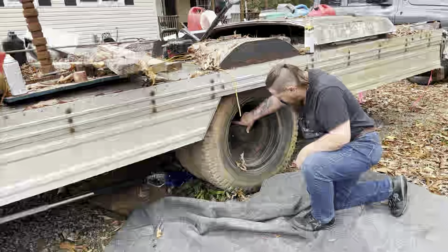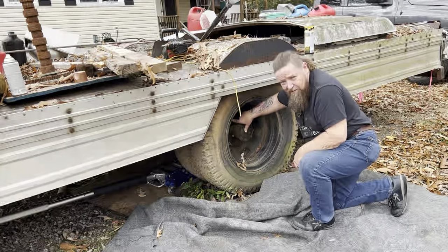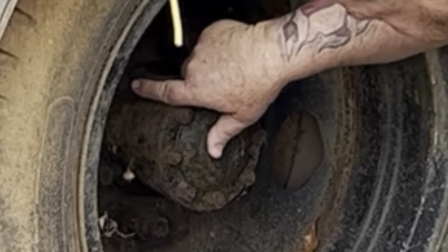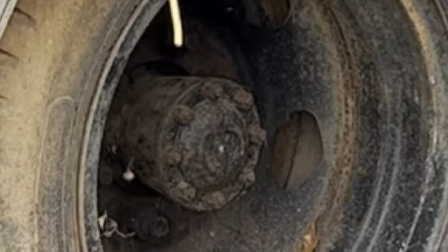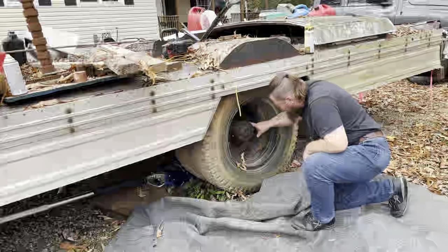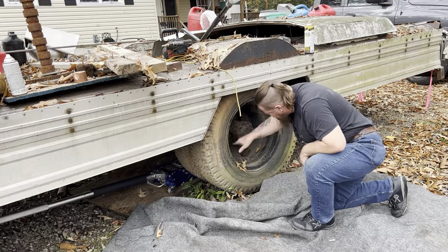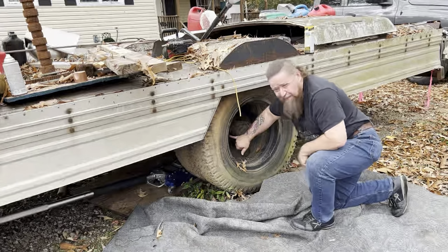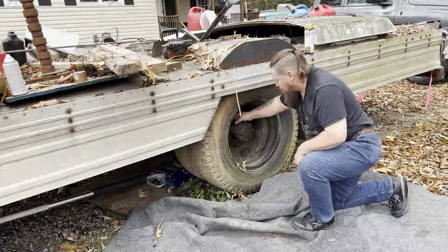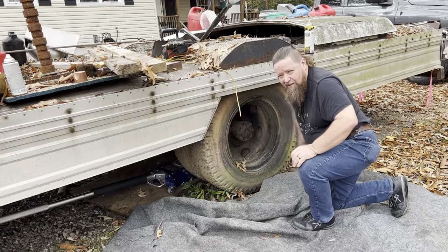These have two sets of lug nuts on each lug. So these have a big L on them. Yeah, it's got an L on it. This one here has been replaced one time before. It's got spider webs on it. So you've got to check. Sometimes if they've been replaced, they may have an R. Another good thing to do is to look at the actual thread. Make sure it looks like it'll screw one way and not the other way.